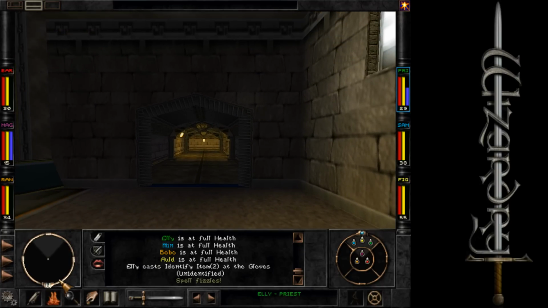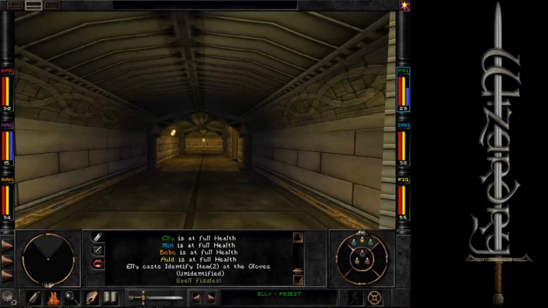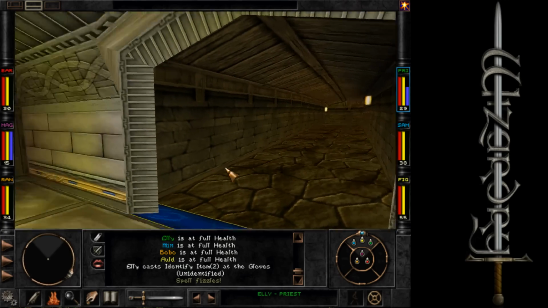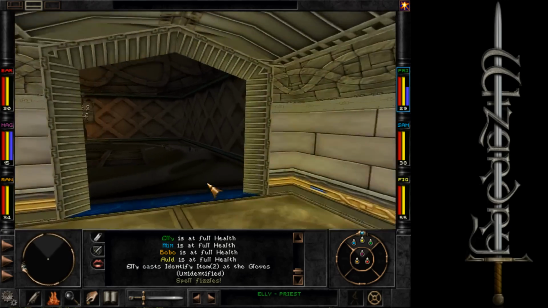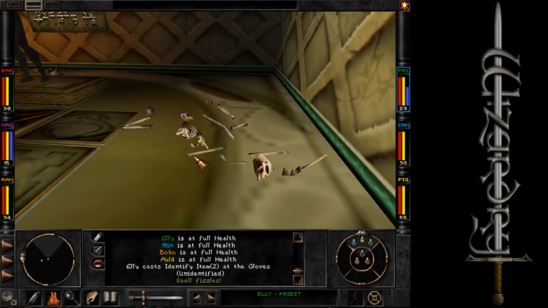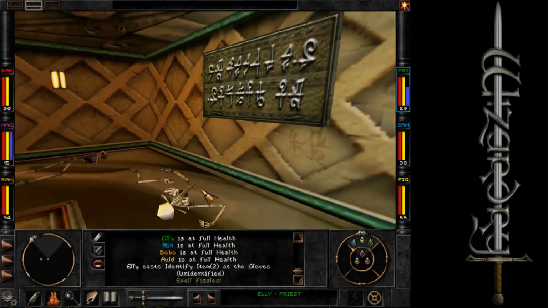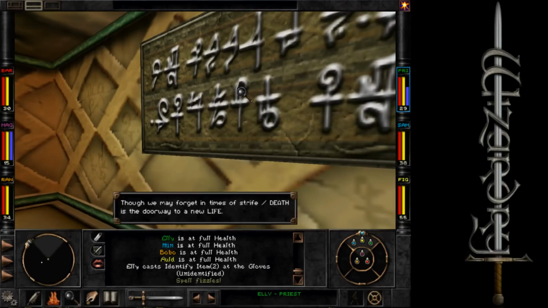Oh, did I know about this little passageway here? I did not know about this little passage here. Well, let's check this out. Nothing down there. This is, I don't like this. I don't know what this is, but I don't like it.